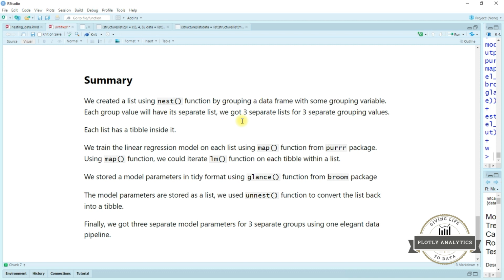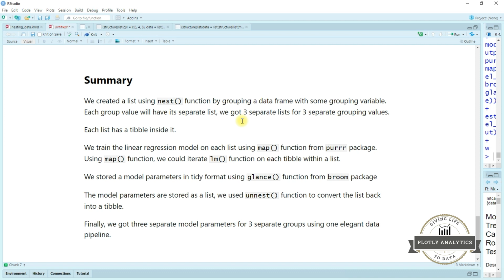We used the unnest function in this case to convert the list back into a tibble. We started with the nest function. The output that we got is a list, and we wanted to come back to our original point where we started. So we have to unnest everything that we have done, and finally we got our tibble. So we got 3 separate model parameters on 3 separate groups using one elegant data pipeline.